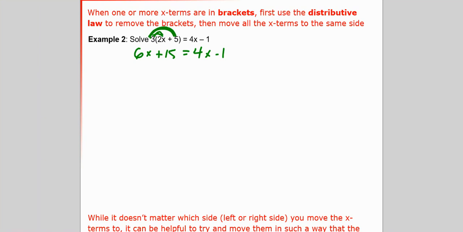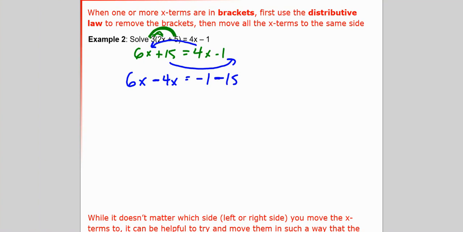Okay, we have like terms. So let's do the dragging method. So I can bring this one over, and I'm going to bring this one over here. So we're going to get the x terms on the left side, the non-x terms on the right side. So what happens is I still have my 6x here, and when the 4 comes over, now it's a negative 4x. The negative 1 was already waiting, but when I bring the 15 over, it's now a negative 15.